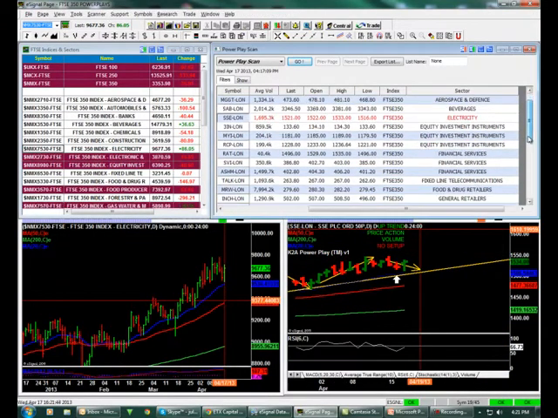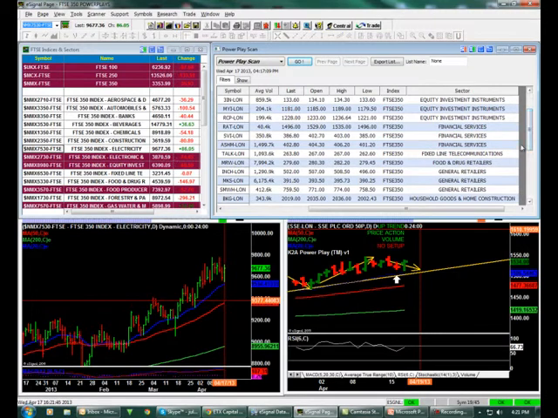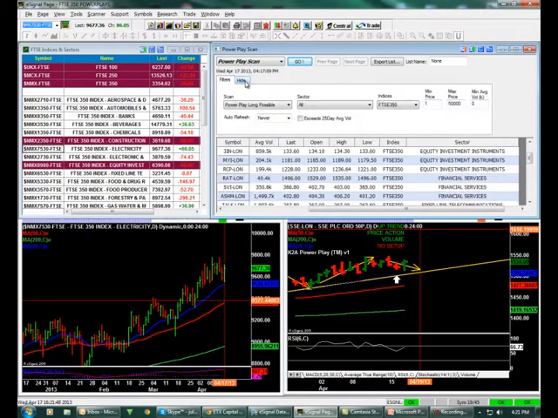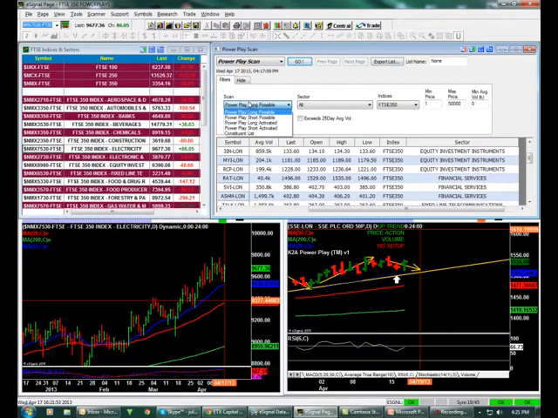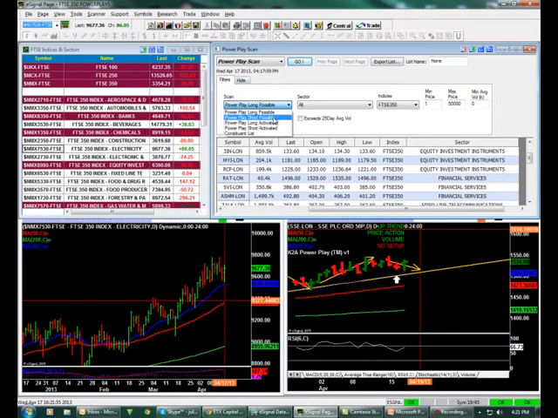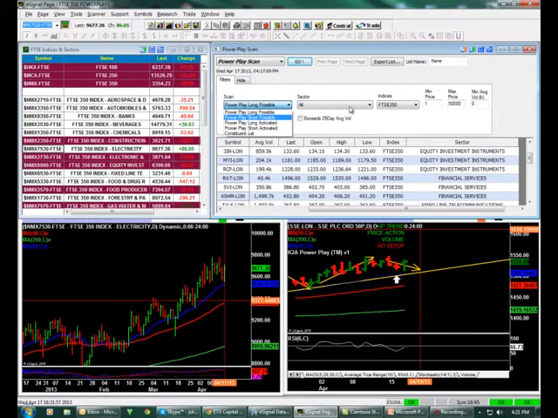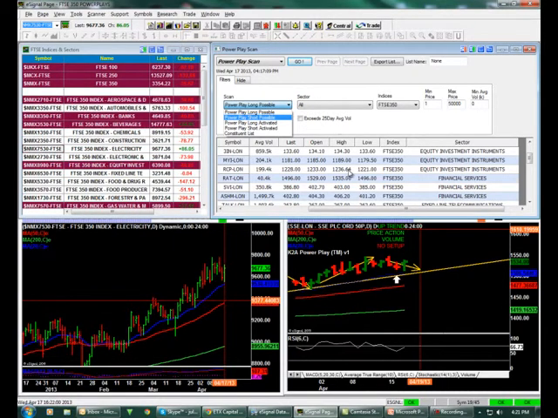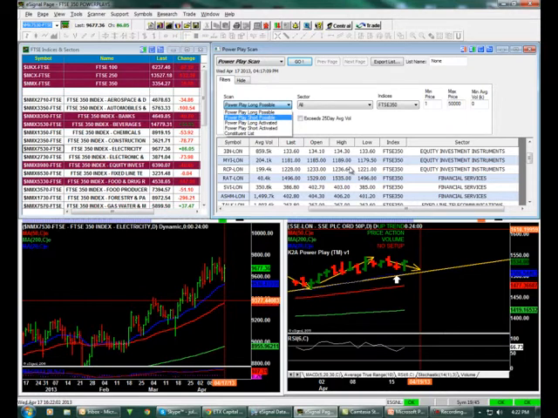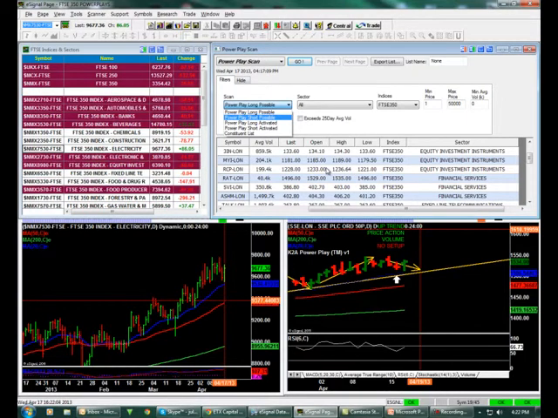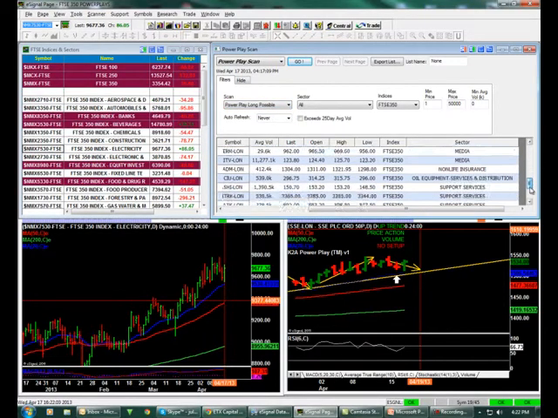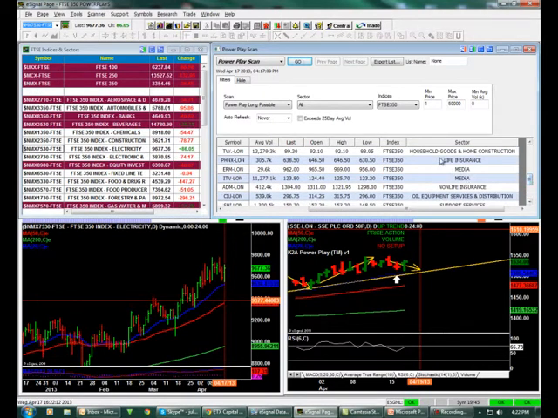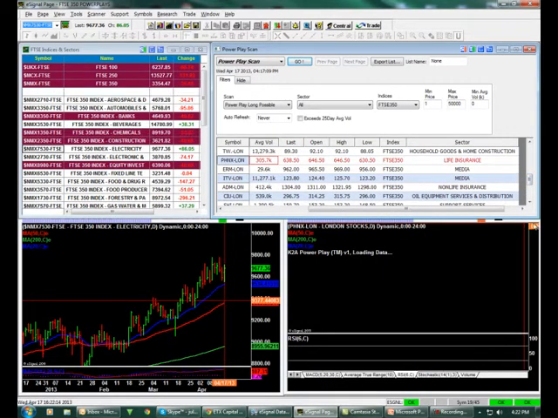Right, so that's the analysis that you have to be doing. The first thing I do is have a look at the FTSE first, then go through the power play long possible, then power play short possible. See the possibilities they're giving you. You can look for 20 bounces and power plays on this scanner. Then have a look at all of them if you can, and look for some clear moves.